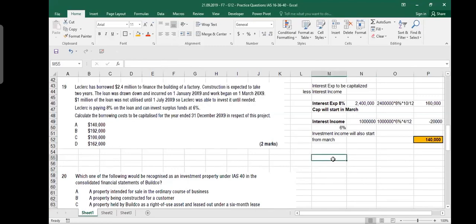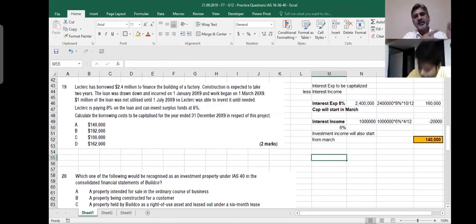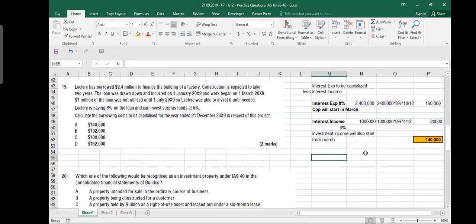Now I know that we had these funds available with us from January, February, March, April, May, June, 6 months. These funds, 1 million, was extra with me, was spare with me. I may have invested it from January for 6 months, but for the purpose of capitalization cost, from here you will only deduct this amount. Listen, I'm not stupid. I will not let this money stay away like this. I will invest my 1 million from January to 30th of June. That's for sure.